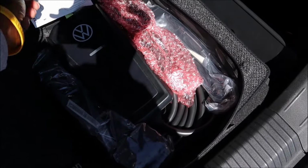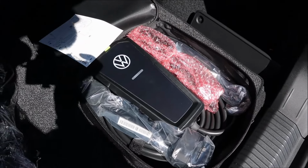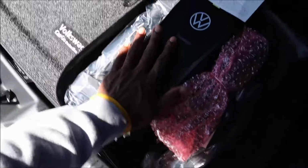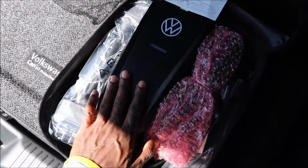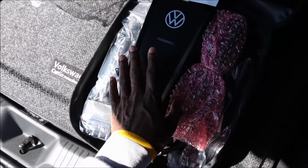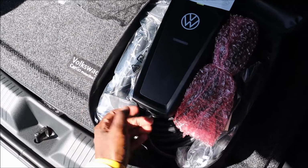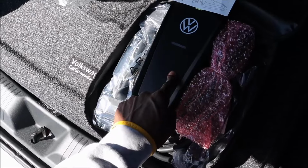And if you were to charge it at 240 volts, you're looking at a charge time of about 7.5 hours. And what's special about this is an additional option, which we will see in the sticker breakdown, which is a 2-in-1 EV charging cable. That means it's a 240 volt and 120 volt, depending on where you're charging at. You can actually use this in two separate ways to get two different charge times. So keep that in mind. We'll talk about that in the sticker breakdown.